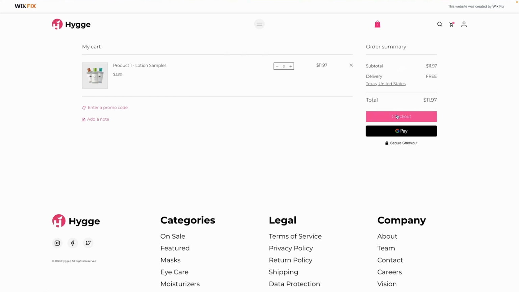So as you can see, setting up minimum and maximum requirements for checkout is actually really simple to do. I actually really do like this app, and I love that they added it because it allows e-commerce stores to be able to build sample bundles or something like that for their users at a cheaper price so they can try out the products and hopefully have returning customers. But that's basically going to wrap it up for today's quick little video.